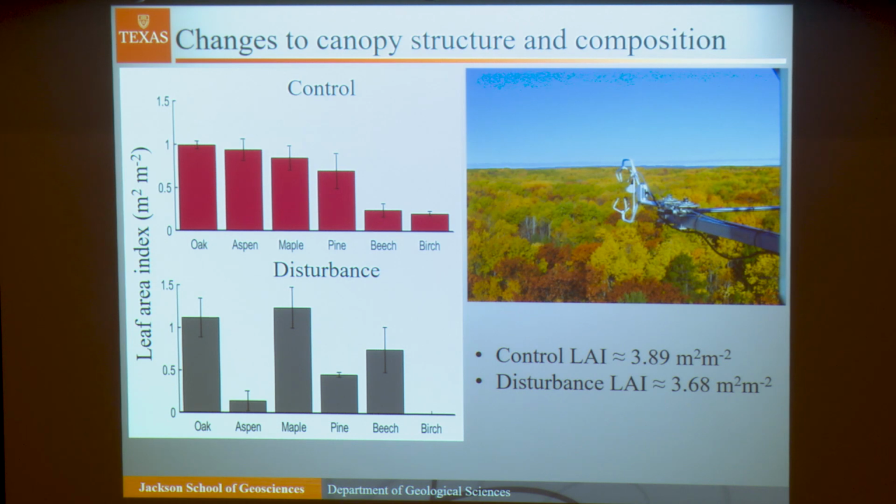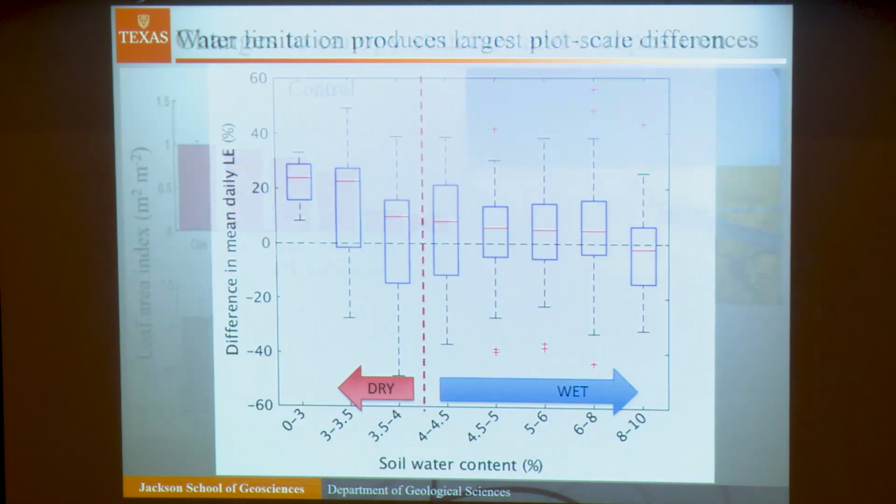And so when we look at how those two sites perform at an ecosystem level, using eddy flux data, which is representative of several square kilometers of forest, what we see is that during wet conditions, when plant hydraulics really aren't playing a huge role, when everyone has as much water as they could possibly want, the two forests perform similarly, almost exactly the same.